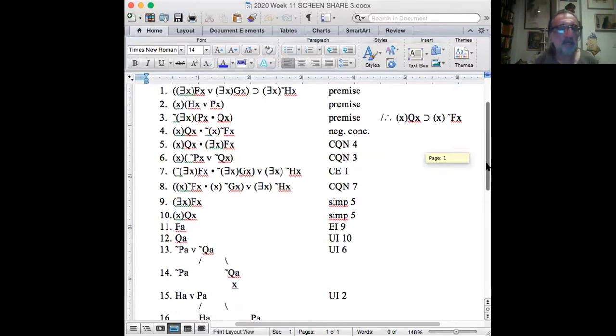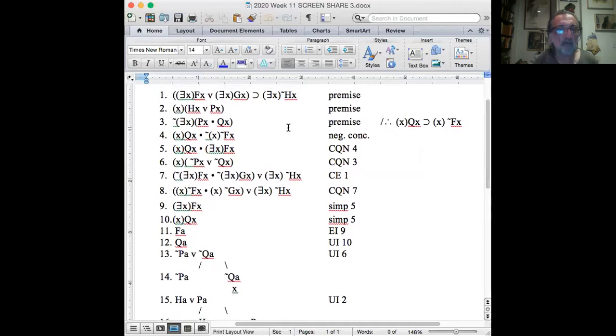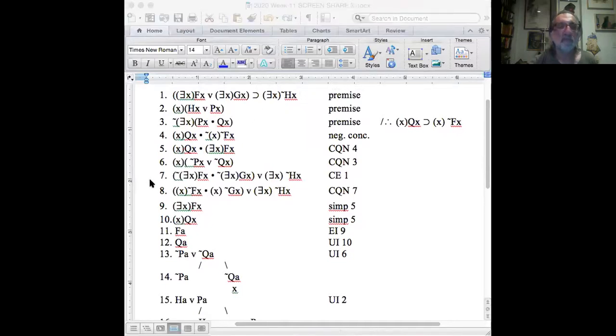Now we begin by negating the conclusion. All right, so we have the negated conclusion, which is for all X, QX, and not for all X, not FX.